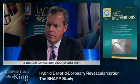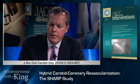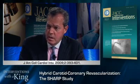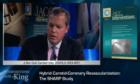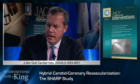Hybrid procedures have been done for decades, perhaps, since the first intervention was followed later by surgery. In the modern era, hybrid procedures refer to a condensation of the timing. So it's same day, for example, in that paper by Veracci, they did the stents of the carotid in the morning, followed by surgery in the afternoon. What we would do is stents at 7 a.m. and surgery at 7:30 a.m.